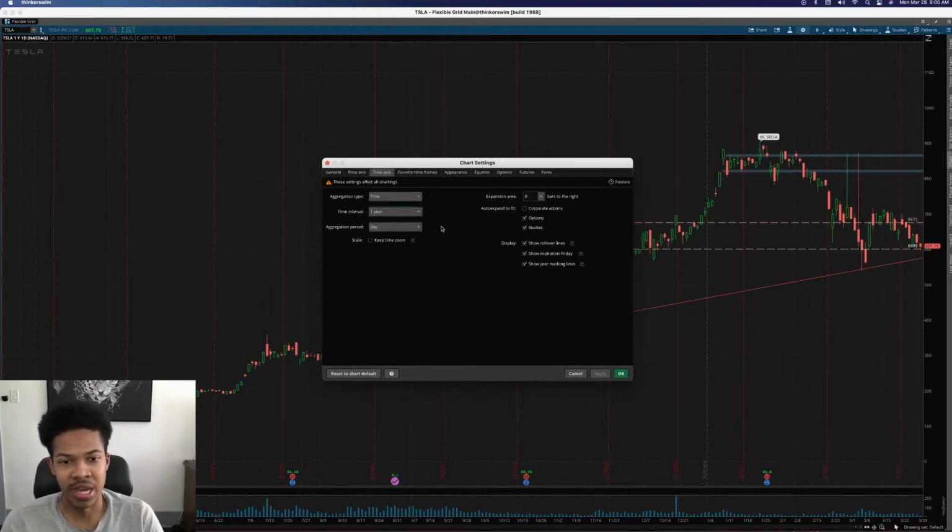And here we have our time axis. I don't really have too much to change here, except this just shows what your overall, like if I wanted to look at today, and I can click on 5 minute, but I don't use my timeframes over here.